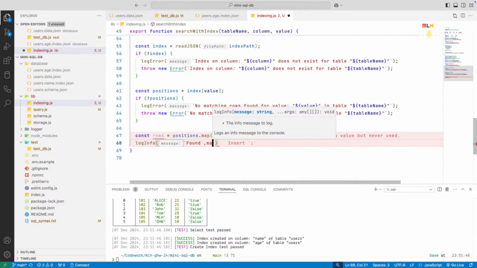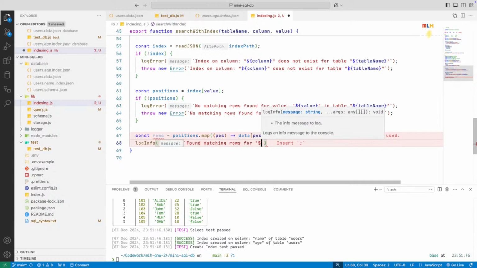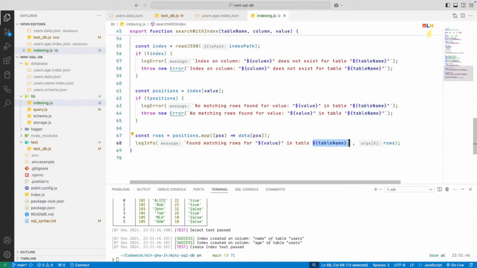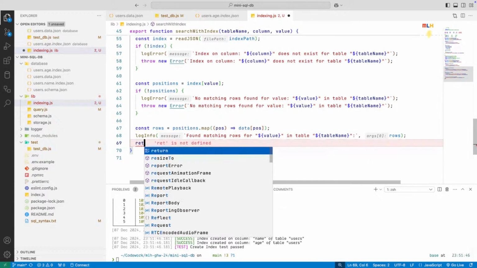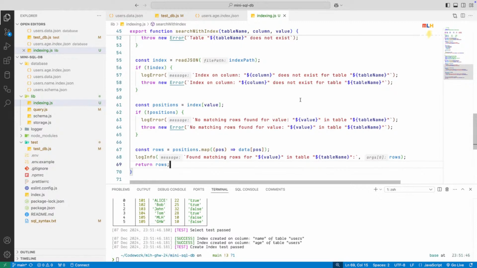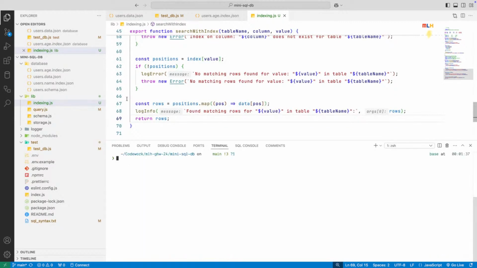So let's use log info and make it worth its while: found matching rows for dollar value in table dollar table name, and at the same time let's print those rows. And we'll say return rows. Okay, I think this should be good enough.